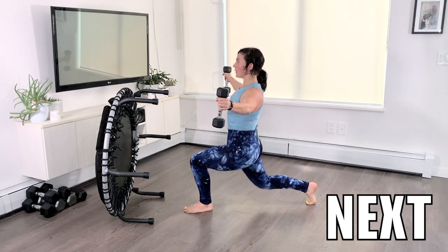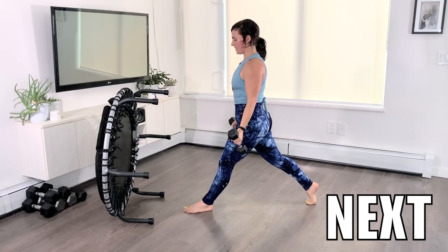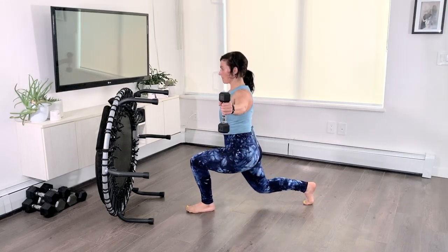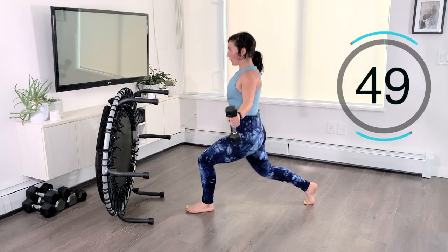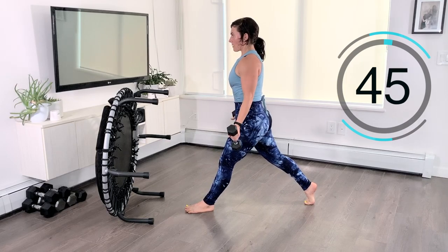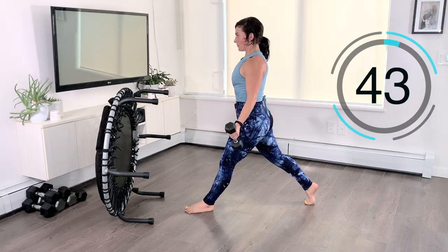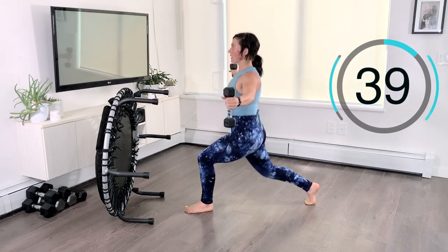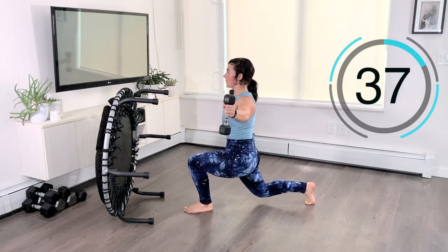Lunge with a lateral raise. You have your left leg forward, right leg back. Thumbs are pointed up. Breathe out to lift your arms. You're looking forward, chin in. Practice having excellent shoulder alignment in this exercise.